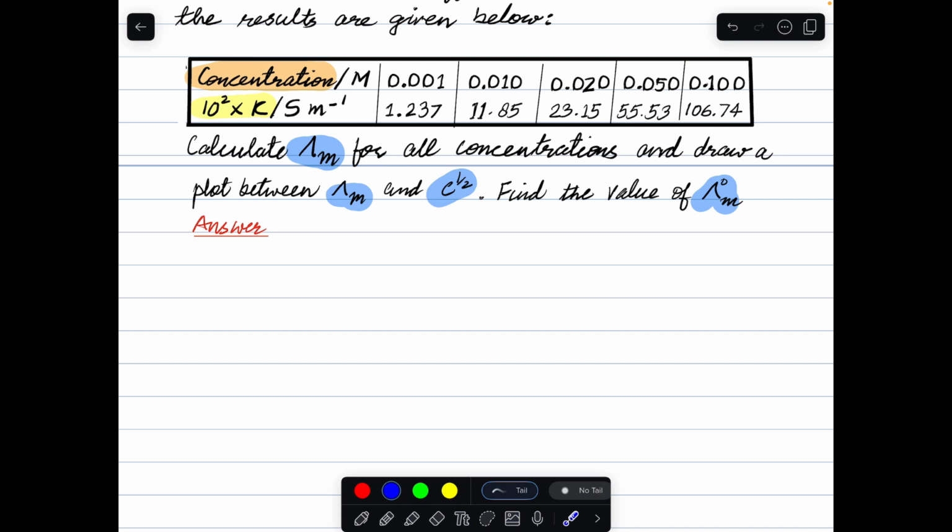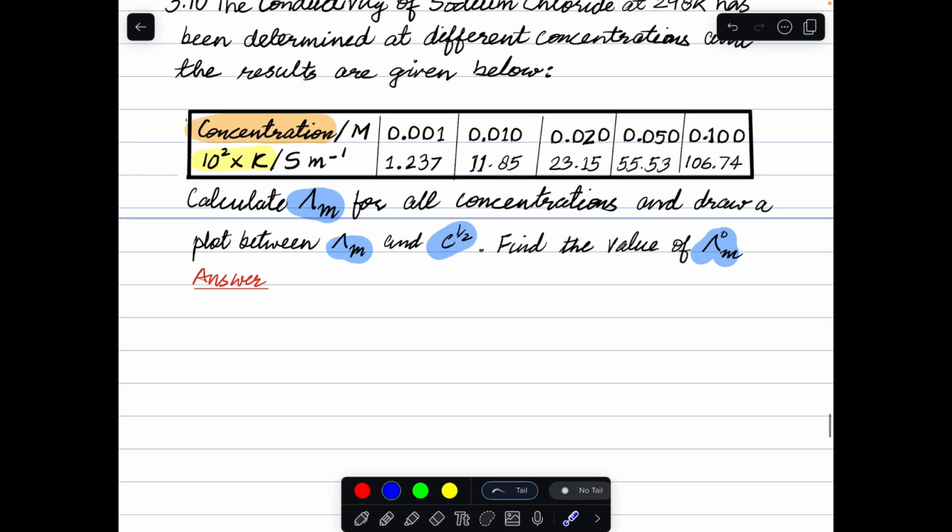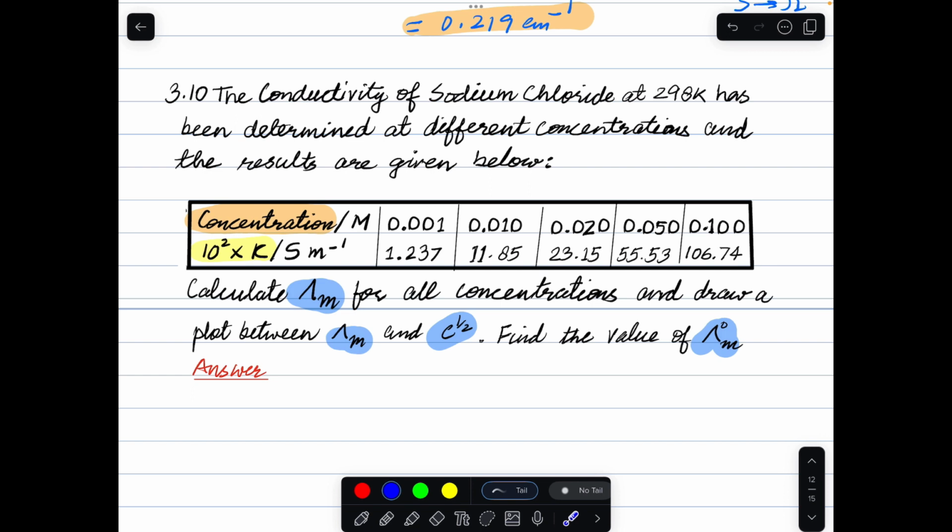First, your value of conductivity is given as Siemens per meter. This is the SI unit, but we will be using the lab unit as Siemens per centimeter, because the cell constant is also in terms of the unit centimeter. Therefore, we will convert Siemens per meter into Siemens per centimeter. And what is the idea? That 1 Siemens per centimeter is equal to 100 Siemens per meter.